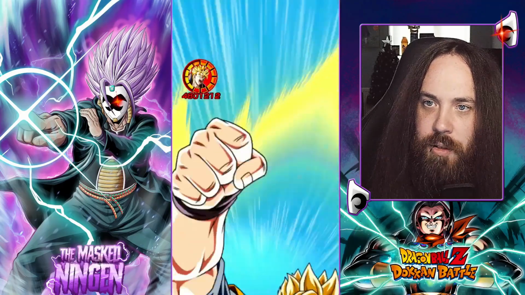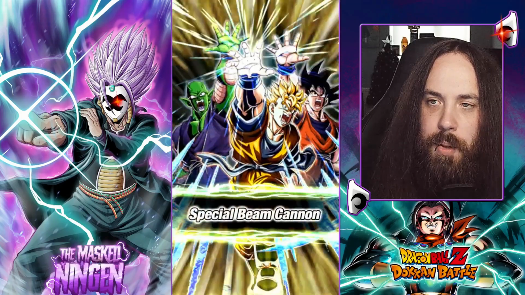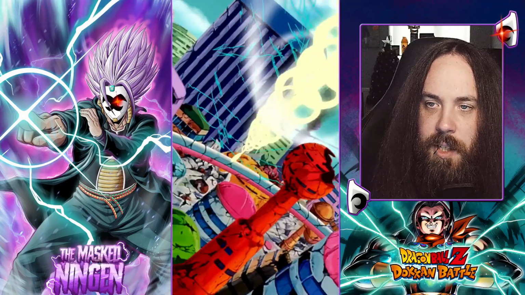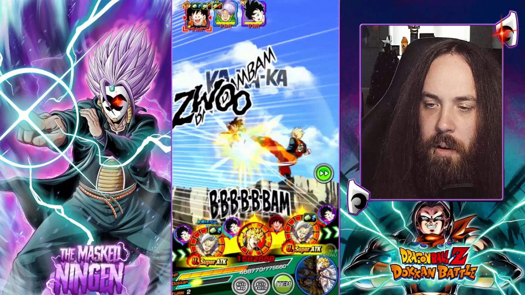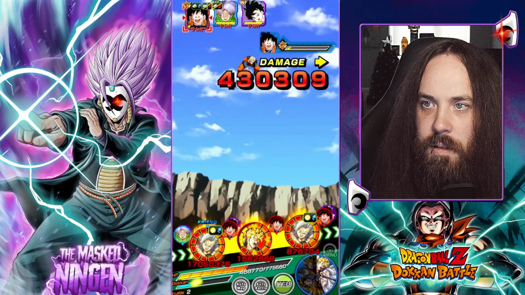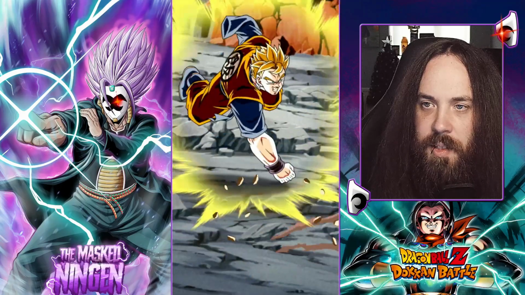And then Future Gohan here doesn't link super well with Beast Gohan. They share a few links, but he gets the full 200% leader skill from Beast Gohan as well. So it's a good spot for him on this team. He can get his attacks off here.